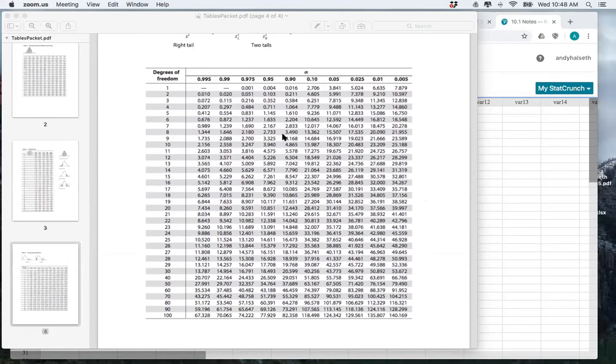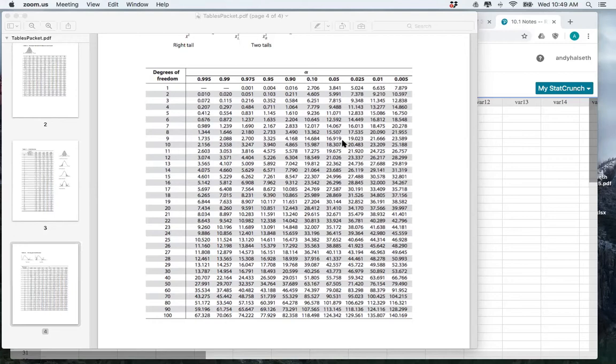Okay, so for this one, for a right-tailed test, it says in that bullet point, use the value of the corresponding df and alpha. All right, so that one, all we're doing is, okay, if n is 10, df is 9, and alpha is 0.05. So I'm seeing on that table a 16.919. That would be my chi-square critical value. So a chi-square sub 0.